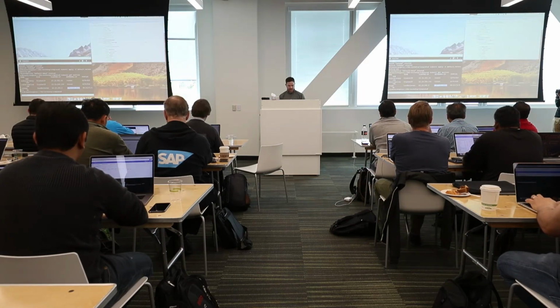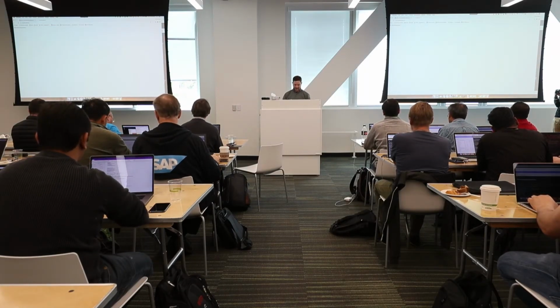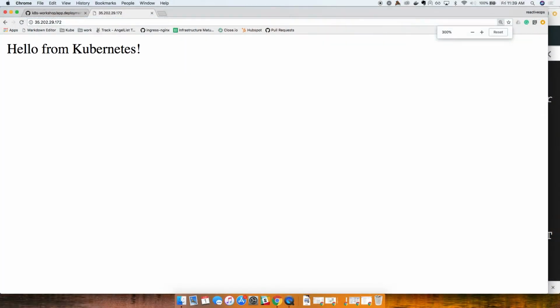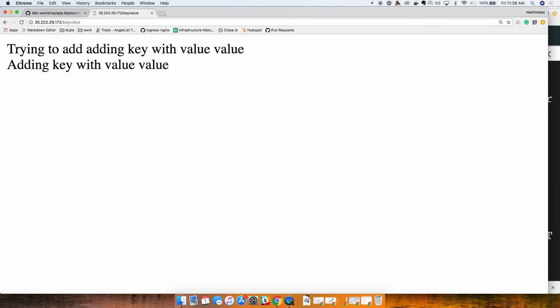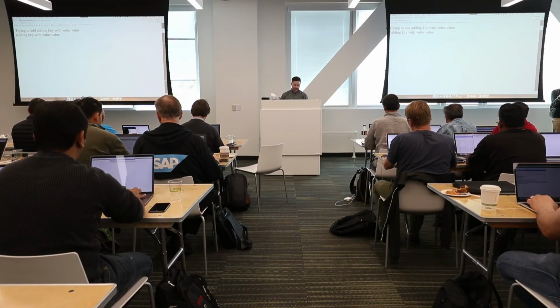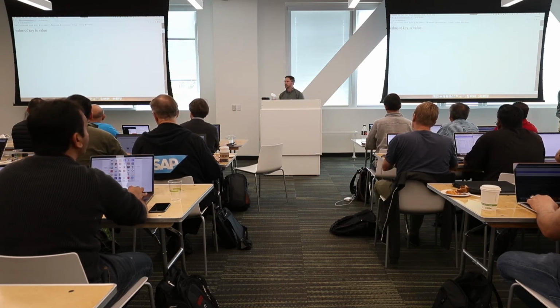If we can go visit that. So this is how simple the web app is. Hello from Kubernetes. Now it will also interact with Redis. The format here is IP, key name, key value. So if we put both, it will set it, and if we just put one, it'll get it. So if we do key value, it's created a key in Redis with the name key and the value. We can retrieve it by just putting in key. It's not very fancy.